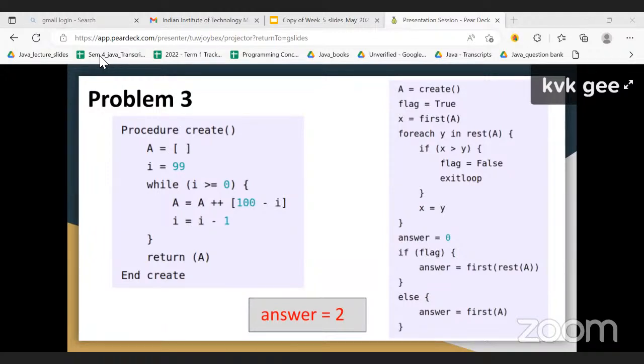That is our create. Then we go back to the procedure and continue the code.